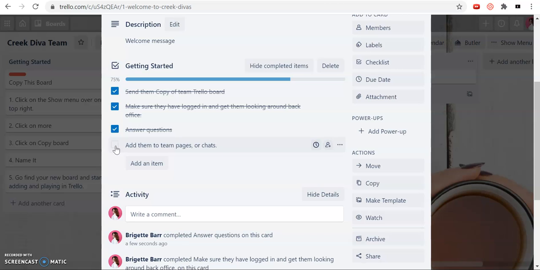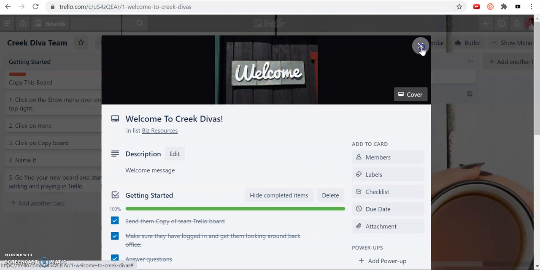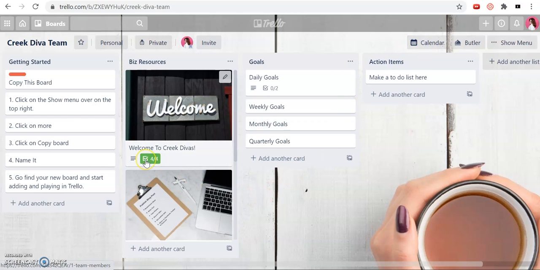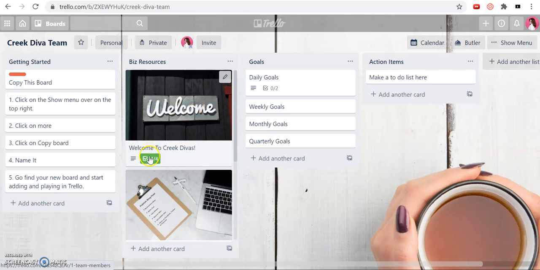There's nothing worse than feeling like you've forgotten to say something and maybe missed something, and later on they're like, hey, I didn't know that, and you're like, oh, that's so my fault. So you can absolutely make this checklist your own at any point. Now I'm 100% complete, which is totally awesome. So I could check out of here, and as you can see, my checklist is green and done.